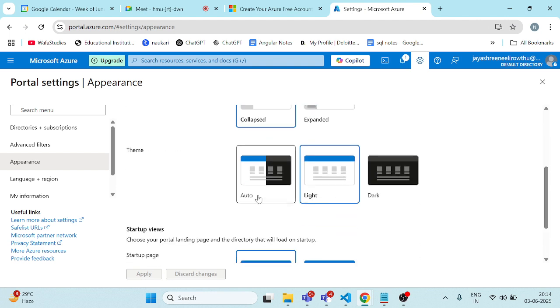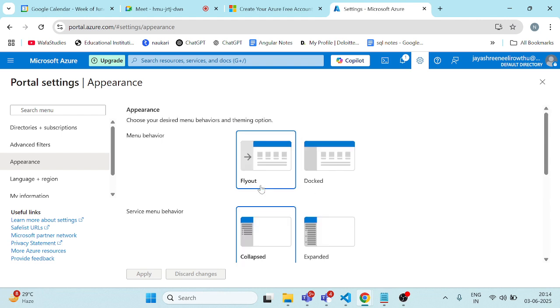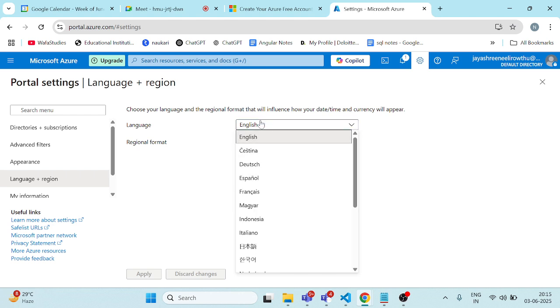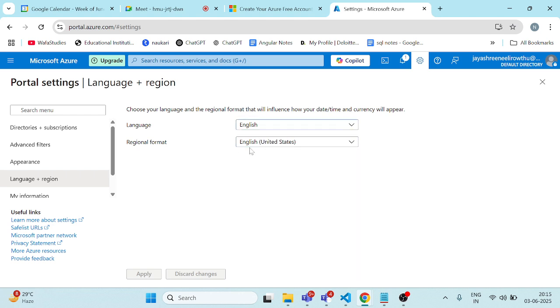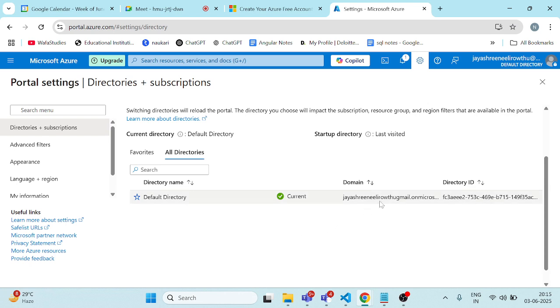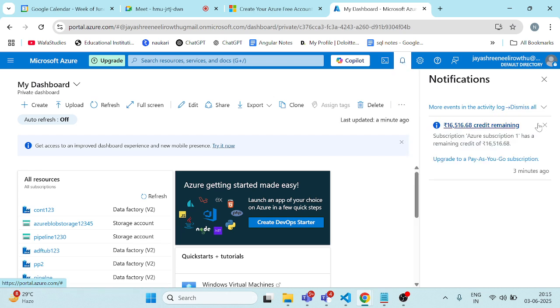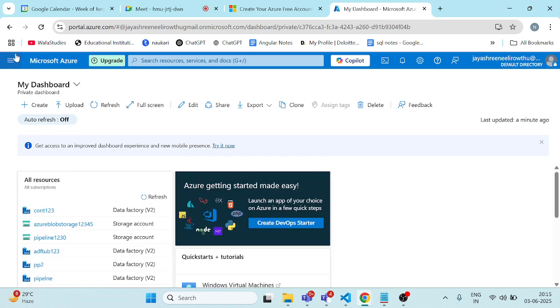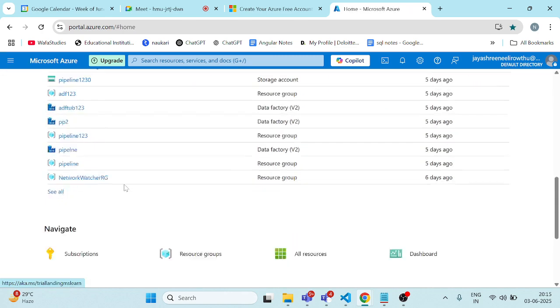Auto also you can set. And the region and all the things will be default in English, United States also here. Okay, so directories and subscriptions, the domain and all of these will be created like this. Current means it will be activated right now.